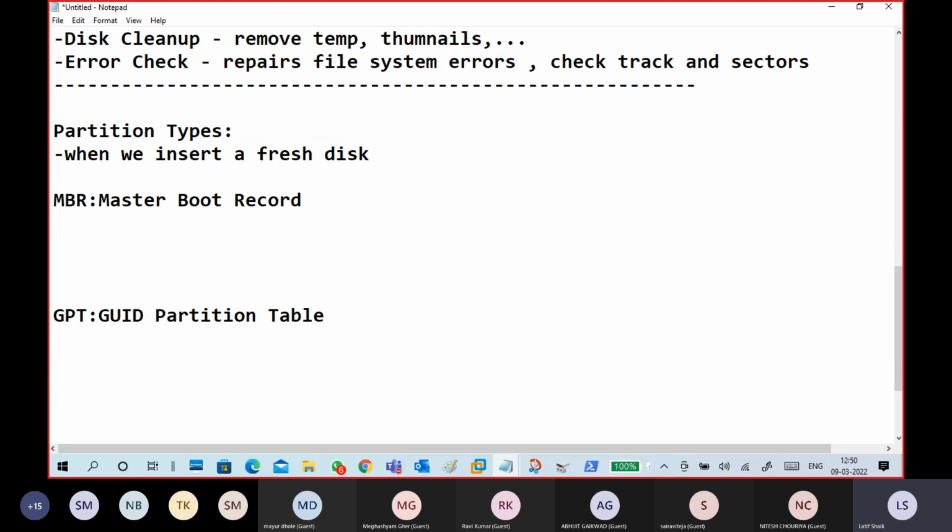You purchase a disk and you connect it. Nothing, no partition, nothing you created inside. No file system. It is a fresh raw disk only, connected. Okay, your system asks for initialization.